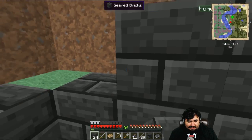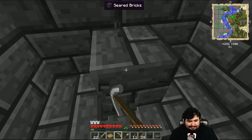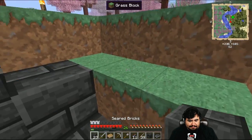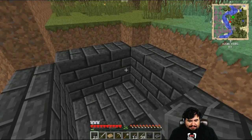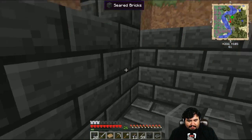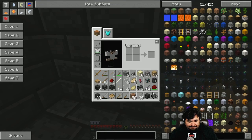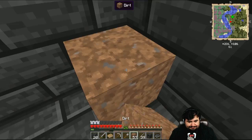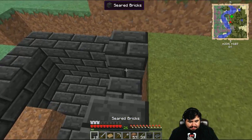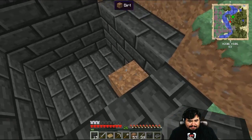Oops, not where I needed to add some bricks. Oh man, I wonder how much I have left on this thing. But let's get this out of the way here. There you go. All right, cool. Let's keep it going. I guess I could do one more. Hopefully I have enough. Oh my god, stop falling. Hold on, do I have any dirt? Yes, I do. Because I gotta actually get out of here. There you go. Don't fall in again.